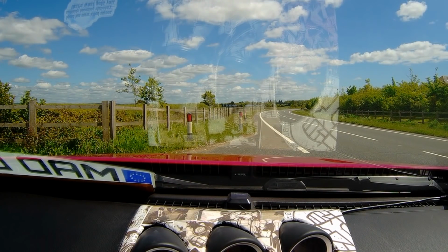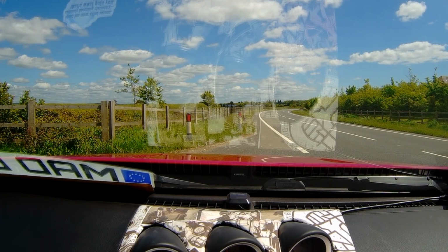Okay, so we're in the car, we're getting ready to go. There is no lights on that shouldn't be on, so that's all good. It does feel a little bit more rough on idle. That might be just me, but let's have a go. Let's go for a little spin. Right, again, no lights on the dashboard that are anything untoward. Tick over seems lovely. I'm just going to wait for this car to go past, then we're going to give it a bit of a blat.